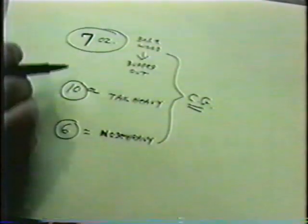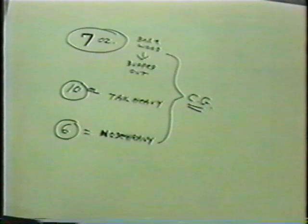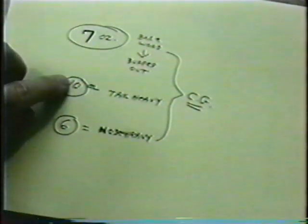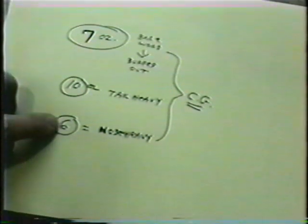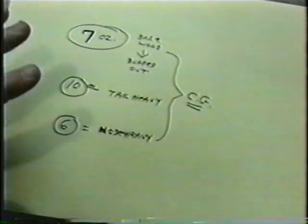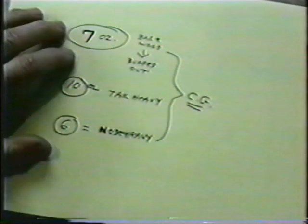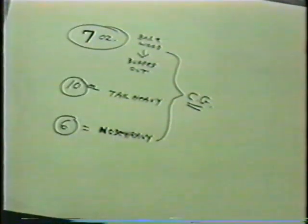So we want to start with basic numbers that we're going to be happy with. And these are the numbers for a full-size stunt ship. You can interpolate them down for a Nobler. Let's say this might be 5.5, this might be 7, this might be 4, something like that. But remember, the weight of the finish is built into the design of the airplane. When the nose and tail moments are calculated out, and the wing area and the wing thickness, it assumes a finish is going to weigh roughly this amount.